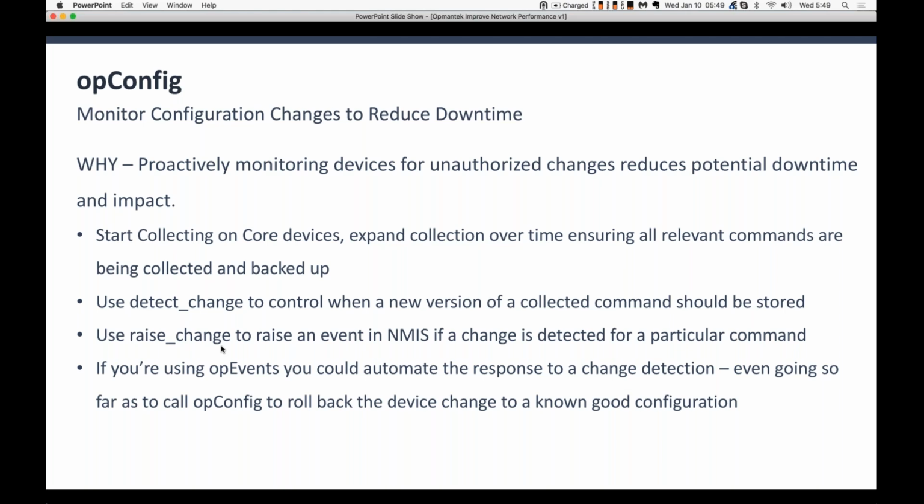So if a change occurs and the change is important, say someone has taken your encrypt password setting and turned it from true to false, and so now your passwords are no longer encrypted on your device, then you can go ahead and raise an event for that. That can go to NMIS. It can be processed through NMIS's escalation system. NMIS can also pass it over to Opmantek's Opie Events. Opie Events can do something about that and take proactive response to that piece.